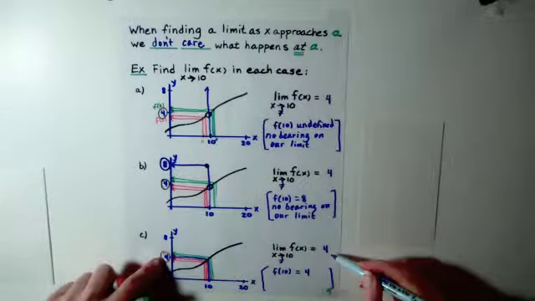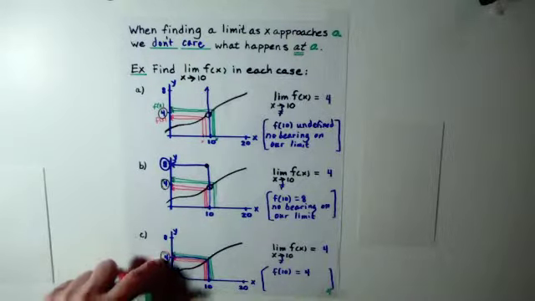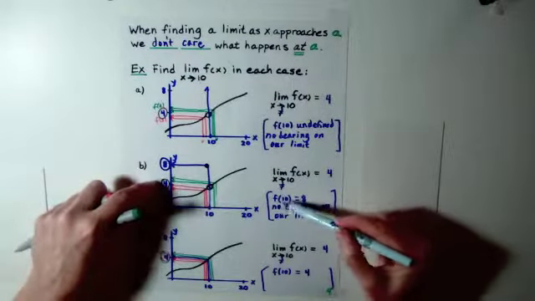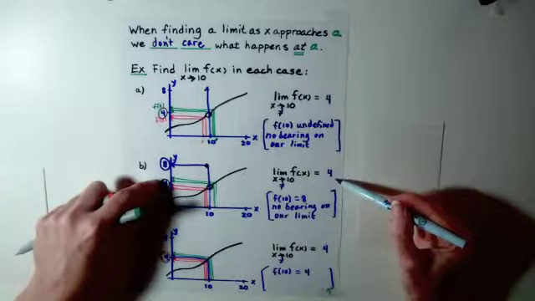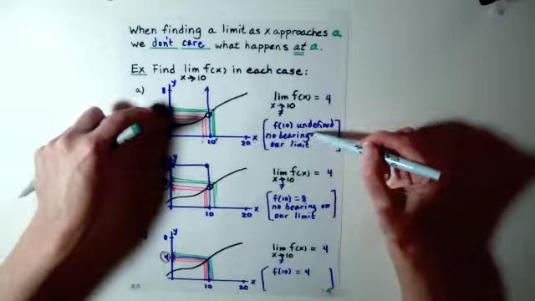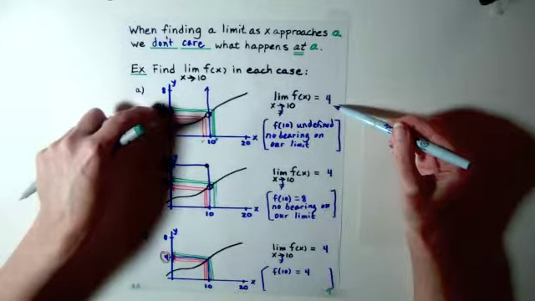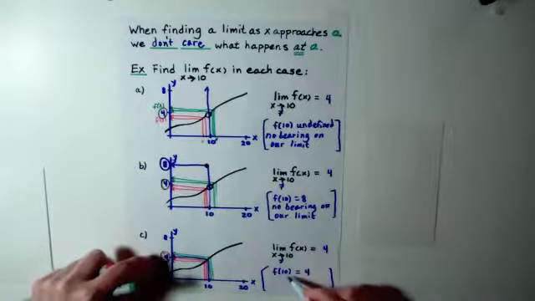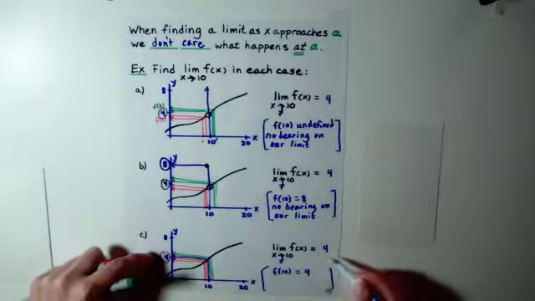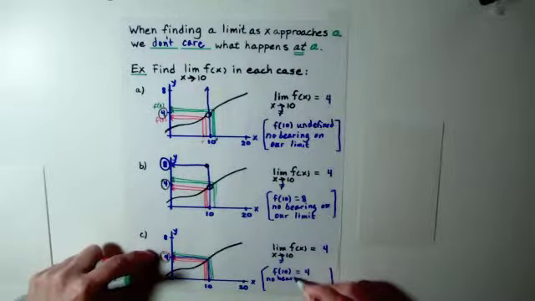That happens to be the same as the limit, but it really has nothing to do with what the limit is. We saw in the earlier examples that f of 10 was 8, but the limit was still 4. And in this very first example, f of 10 was even undefined, and that had no bearing on the limit. The limit was 4. So the fact that f of 10 equals 4, and that happens to be the same number as our limit, really is just a coincidence. It has no bearing on our limit.